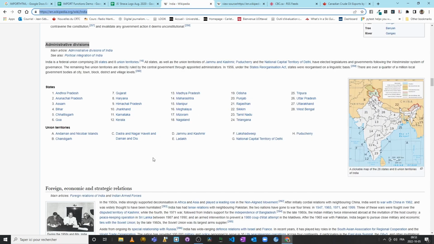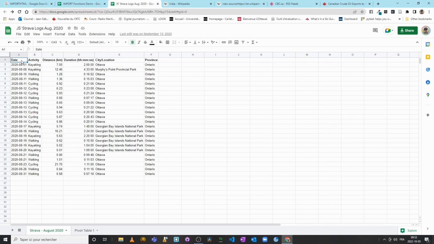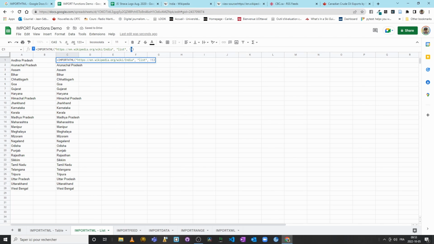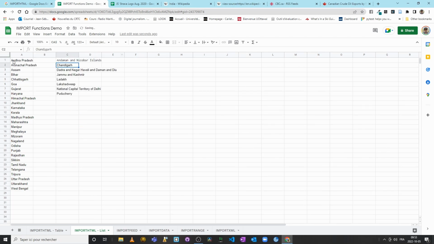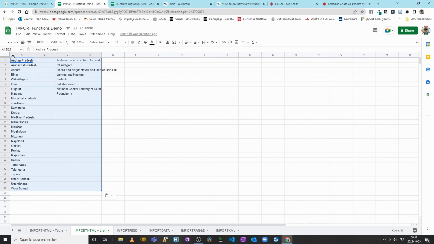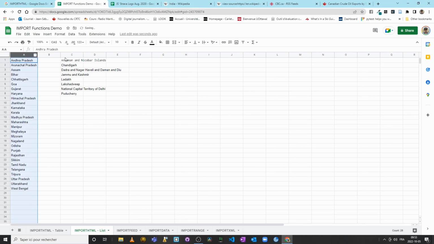If I wanted to add the union territories, well, I can simply come here to, oops, sorry, wrong page, A1, copy this one, and instead I will put 16. Now I have a list of Indian states and union territories. I can copy everything, and then edit, paste special, and values only. Now I am untethered from the original data set, and I can modify the data. Easy enough, a little bit of guesswork involved, but you will get the hang of it.